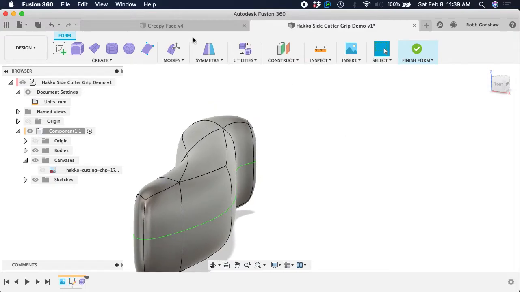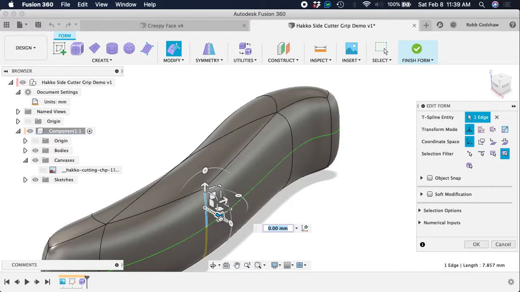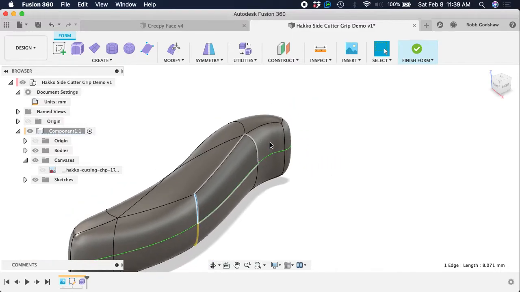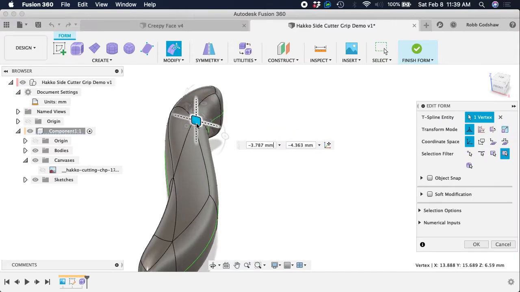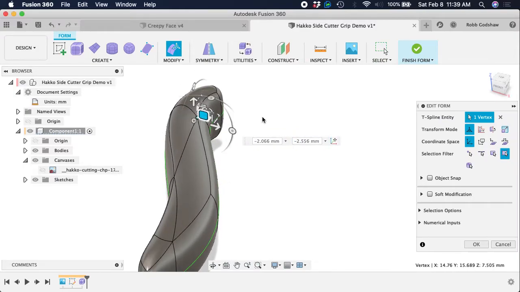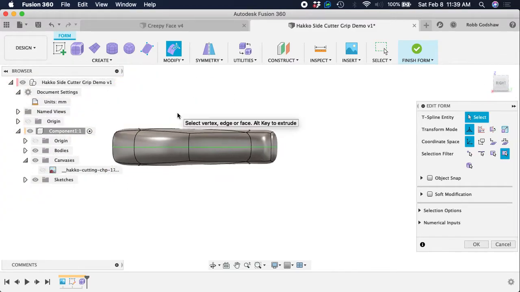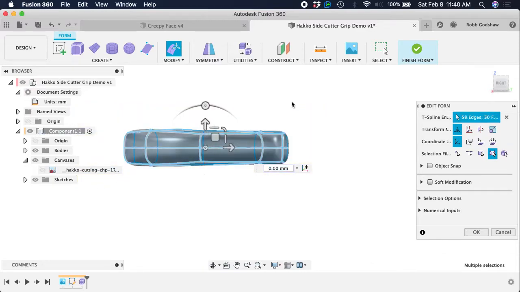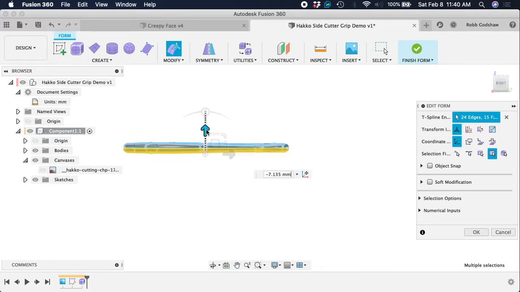But the really cool thing is if we go into Modify, we can be like, oh, my users told me that this needed to be a little bit fatter here. Oh, I actually 3D printed this and I found that it would be really nice if it was a little bit thinner here. It turns out that there's too much plastic in this design. So I'm going to go ahead and shrink it this way.